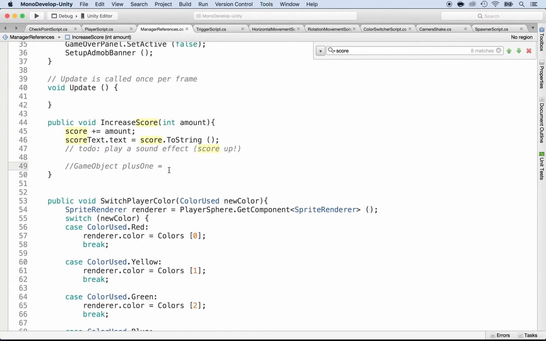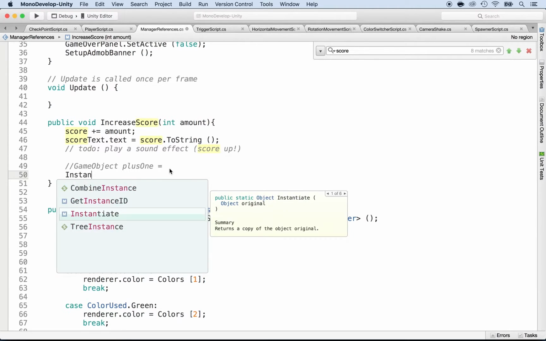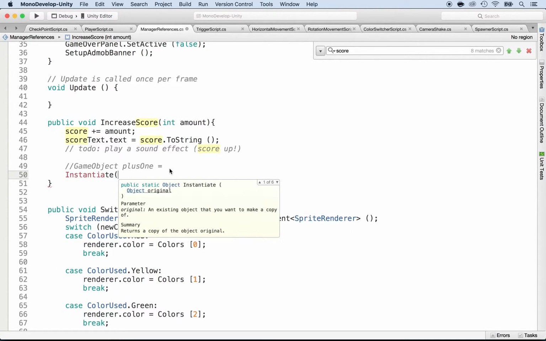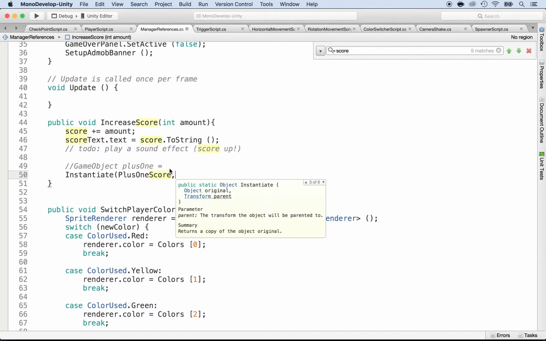And here, that's when I'm going to instantiate it. Now you guys should be familiar with instantiating that because we've instantiated objects earlier. Let's go ahead and do this. Instantiate. Then what we want to instantiate is the object name, which is called +1 score. And then where do we want to instantiate this? Well, we want to instantiate this exactly where the sphere is, where we just got the sphere.